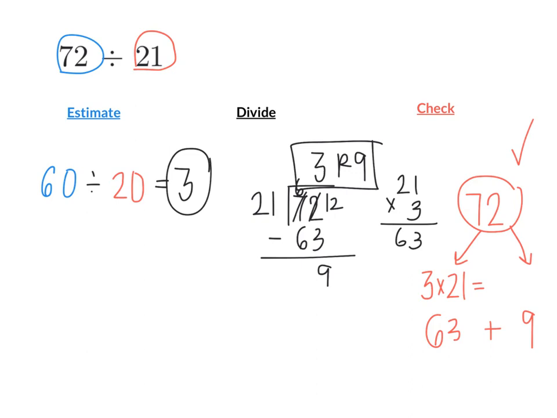So you can see that we first estimated over here to give us a sense of what a reasonable quotient might be. Then we use that estimation to help us with the standard algorithm, which follows the same process as easier standard algorithms of dad, mom, sister, brother: divide, multiply, subtract, bring down. And then we check our answer by using the inverse operation of multiplication over here to find this part, and then we add the remainder. And if it adds up to our whole of 72, then we are probably correct.